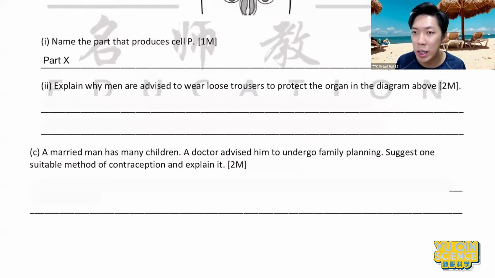Okay, I would say this question is a little bit out of what you need to learn from a textbook, but it's good to know why you shouldn't wear tight underwear or tight pants. First things first, the testes and the scrotum are actually outside of the human body, right? It's not inside. Female is inside, but male is outside, dangling outside. The reason is that it has to be at a slightly lower temperature.